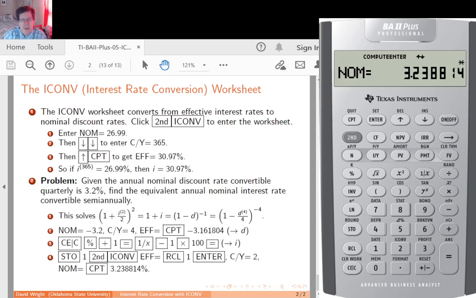All right, so that's how that's done, and that's a little basics. That's maybe a little complicated. Try it out on some other problems and see if you can understand the various steps here, especially with discount. It's kind of an unnecessary step that you have to convert here from d to i outside the interest conversion, but that's the way the worksheet is configured right now. Okay, so see you next time.